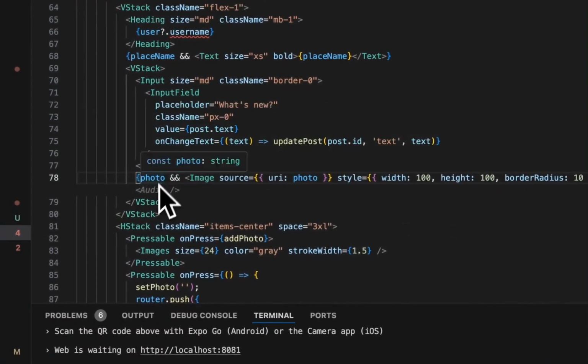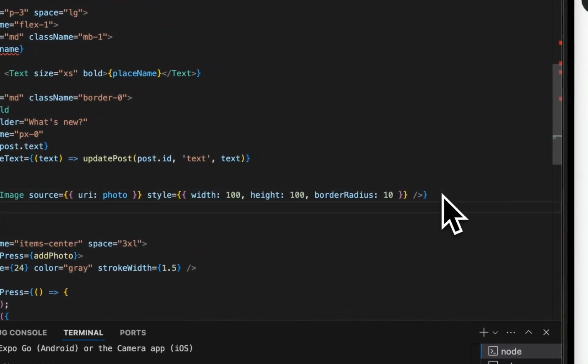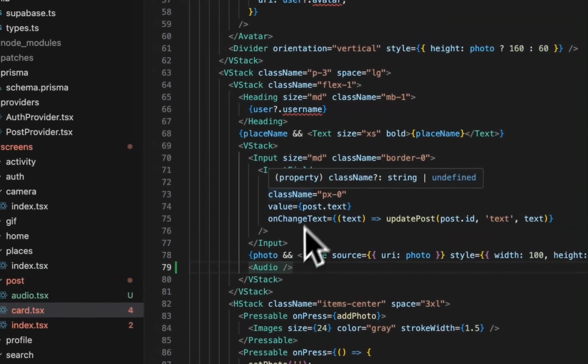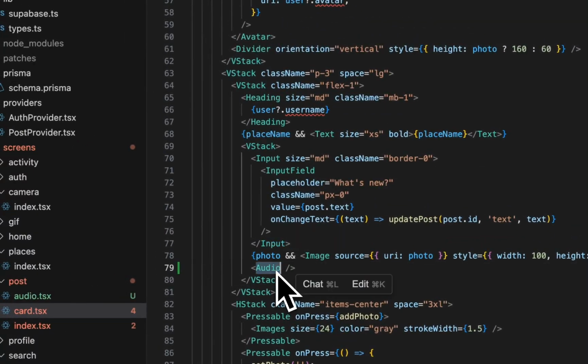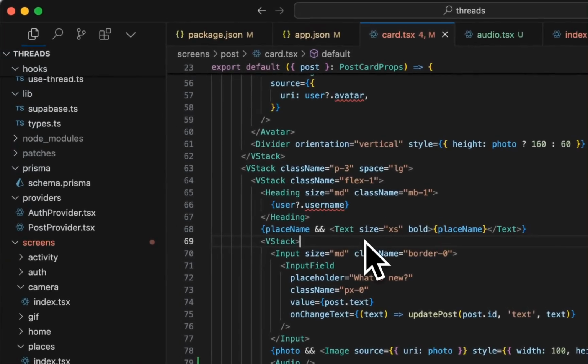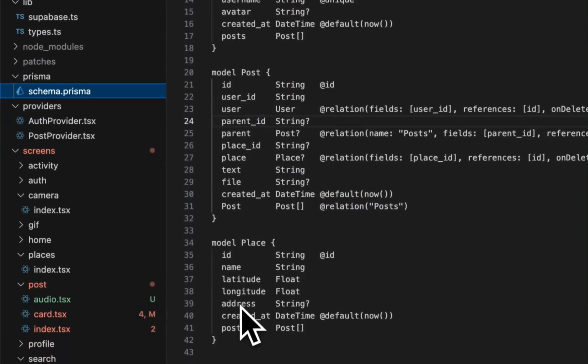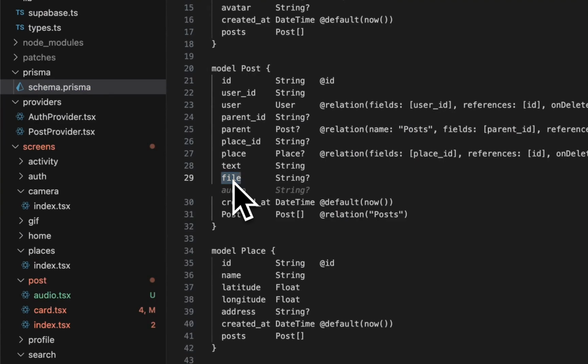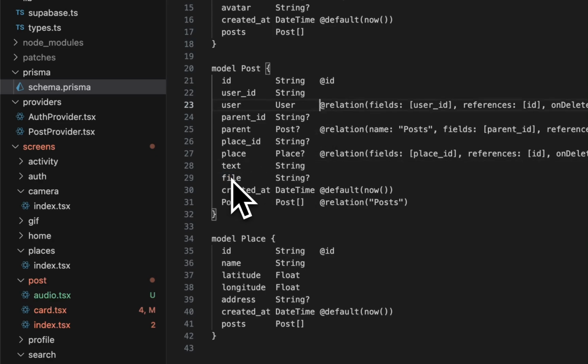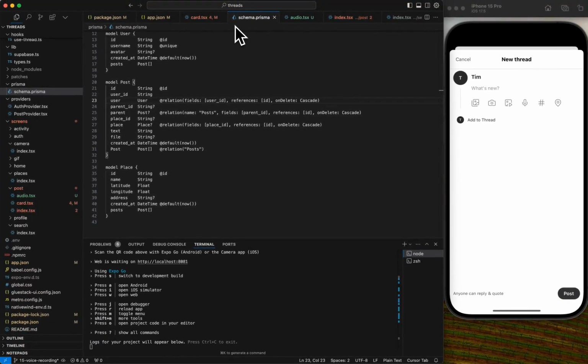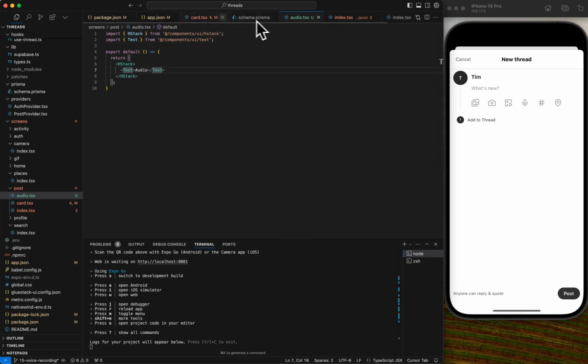Okay, so right now we have photo. We're not going to allow both a photo and audio, because it's going to use the same file key value pairing. If we record an audio file, we're going to store it on the same file key instead of creating a separate one. So that's why we rename this key file, so it can take in any type of file, whether it's MP4, M4A, which is audio, JPEG, PNG, GIF. It shouldn't matter. And we could do the same thing with storing it in Supabase.